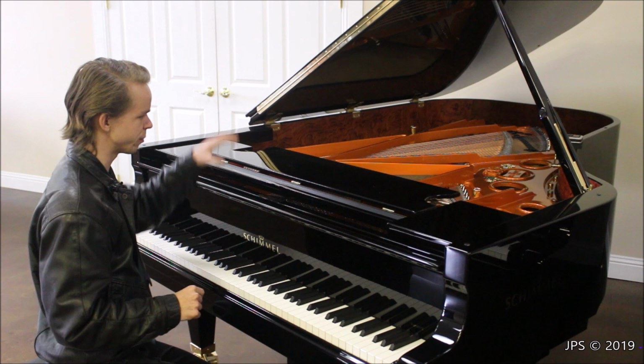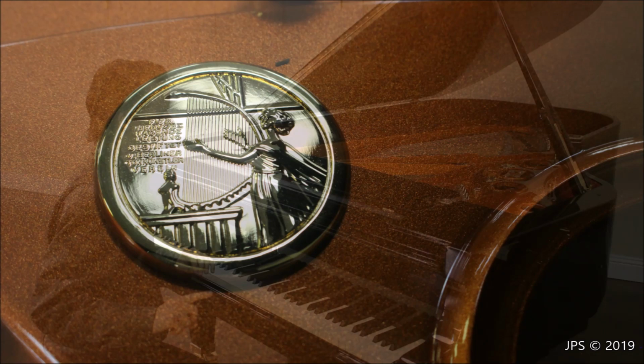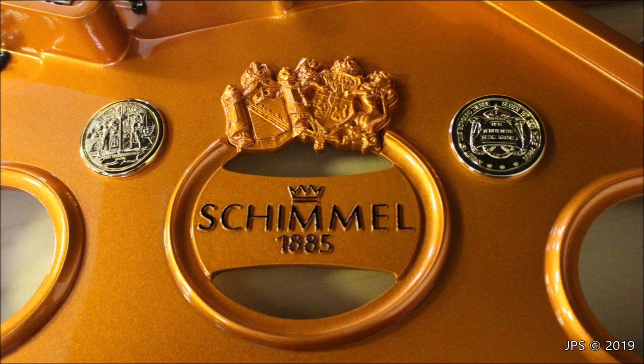This one also has some gold badges on it, which is kind of cool. I'll show you some close-up images of those, and they have some really interesting gold badges and also a few little round portholes. One over here is like a slightly disfigured circle.